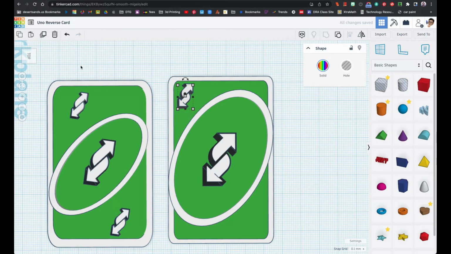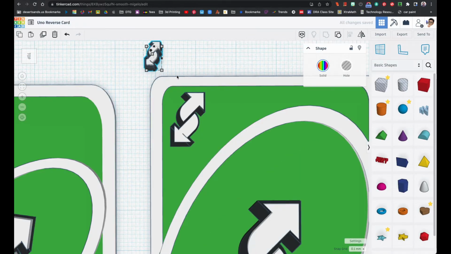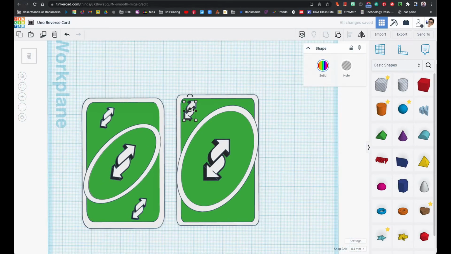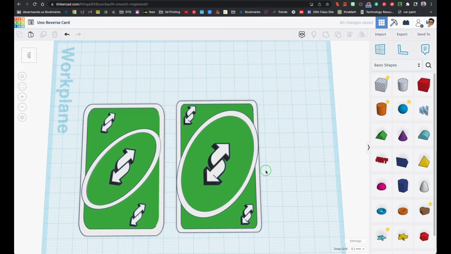And I'm going to duplicate it. I'm going to hit that button there. Where did that go? Why did it get smaller? Don't like that. I'm going to hit duplicate. Now I made an exact copy. I'm going to drag it over here. And I think we are done.